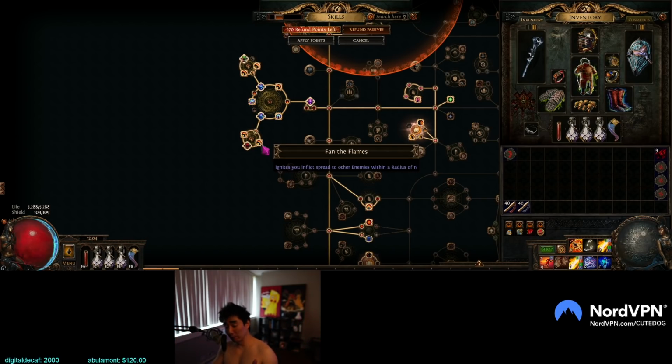Now, radius of 15 is pretty small. That's half the radius of a base discharge, right? But there's a lot of ignites going on with your Divine Ire because it hits so many times that this build in maps should feel really good, because once you ignite something, everything in a few screens should be dead technically, right? The thing I can't figure out is why it feels so bad.